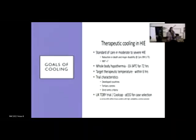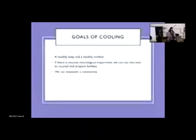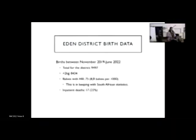Okay, so our goals of therapy are confirmed by multiple studies, and we're quite happy with that. And then the goals of cooling, like we have said, we want a healthy baby and a mom. Also, what's important is within the 72 hours of cooling, we have a chance to empower a mom and a community. So as doctors and as allied health services and as sisters, we need to use this time to counsel the parents during this. Okay, now to George.